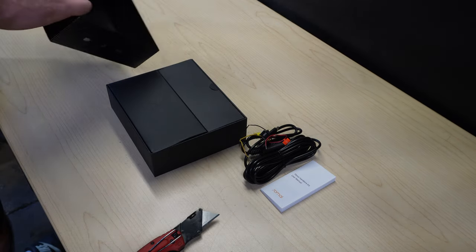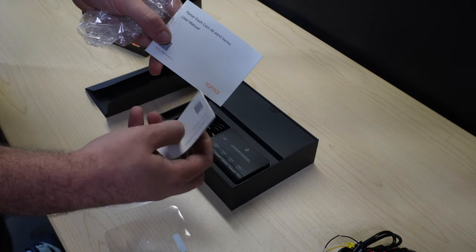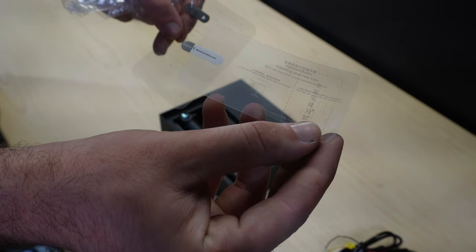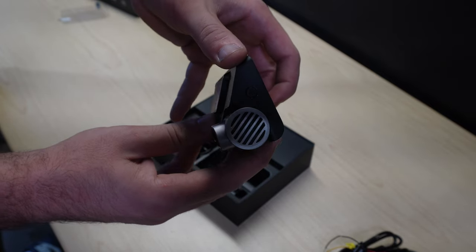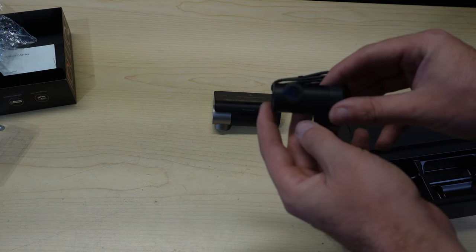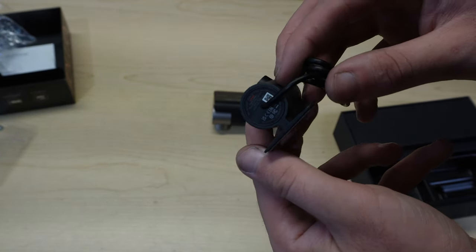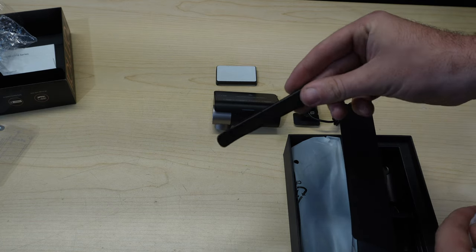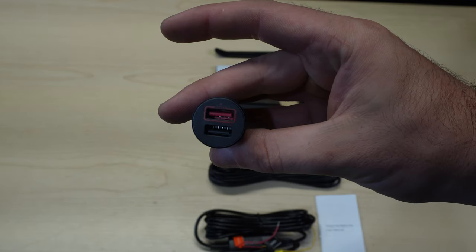Back to my normal voice. This is the dash cam all of you guys have been wanting — a dash cam that actually does its job. This is the best dash cam I've ever had. The most extreme image clarity I've ever had — it's just crystal clear. And it has partially to do with Sony's image sensor built into this camera. It uses Sony's latest 1-to-1.8 large amp image sensor called the IMX678.